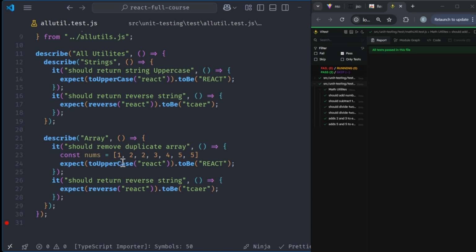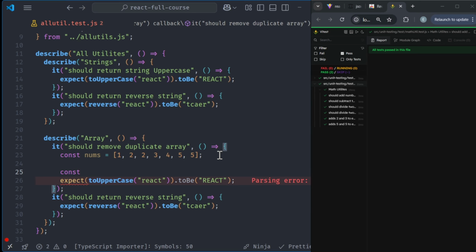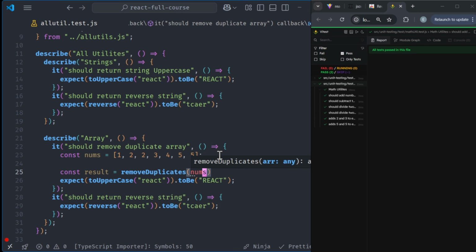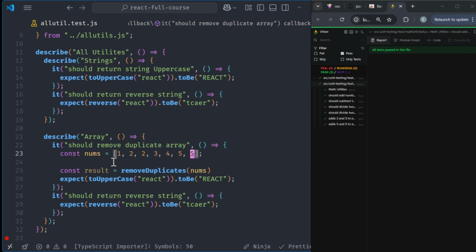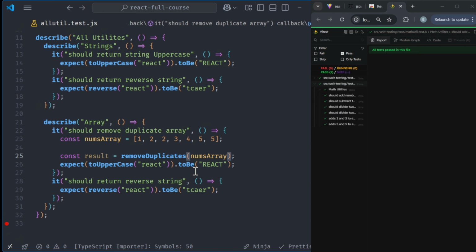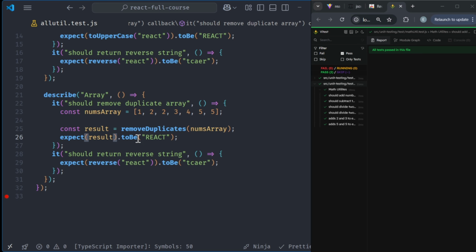So let me just remove this. Let me say const results equals removeDuplicates, and let's pass in the array. And then we're going to say result, and we're going to use toEqual.